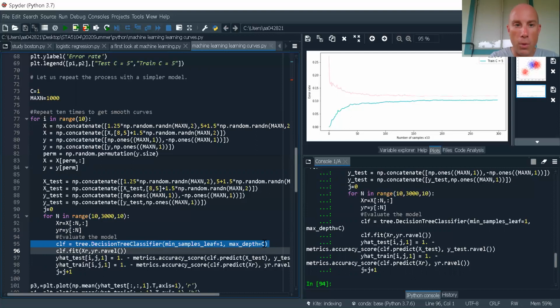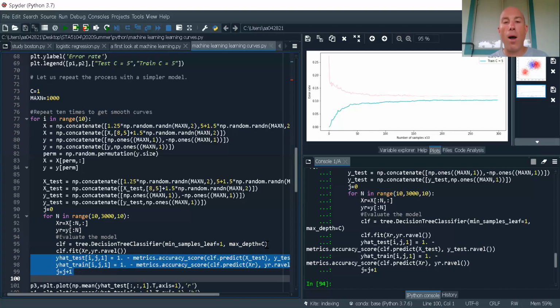If you dig through this ugly code, you'll notice that max n stays the same every single time. This time, the depth of the model is changing, so it's going through a range of values. And then we fit the model, and then we check how well our model performs on the training data and the test data.